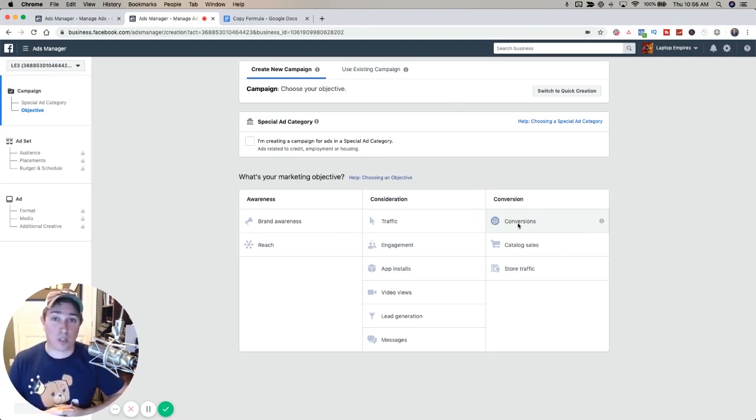So Facebook views Bobby as a clicker, and they view me as somebody that opts in. So I don't get hit with traffic campaigns, right? If somebody does a traffic campaign, Facebook is going to go find all the Bobbies of the world that are going to click on the ad and read that content. But they're not going to show it to me because I don't click, right?